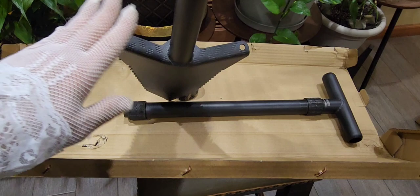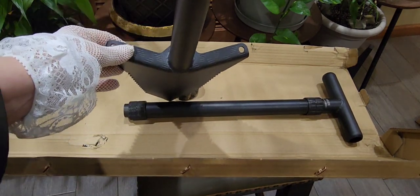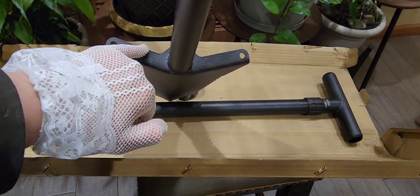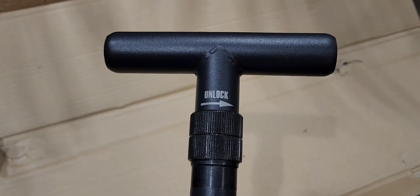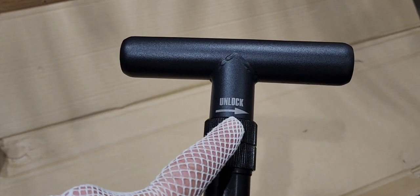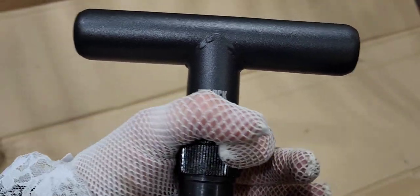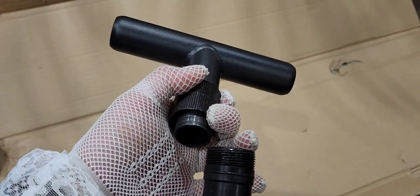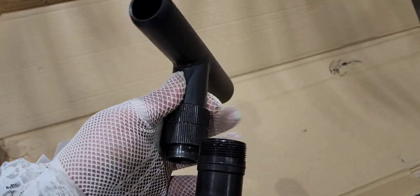This is where you place your feet — it has really thick metal with little cuts in there to give it grip. There's an unlock mechanism — this is the only part of the shovel that is plastic, these tightening lugs. You turn it towards the arrow and now the handle comes off. We'll make the short version of the shovel first and then the longer version.